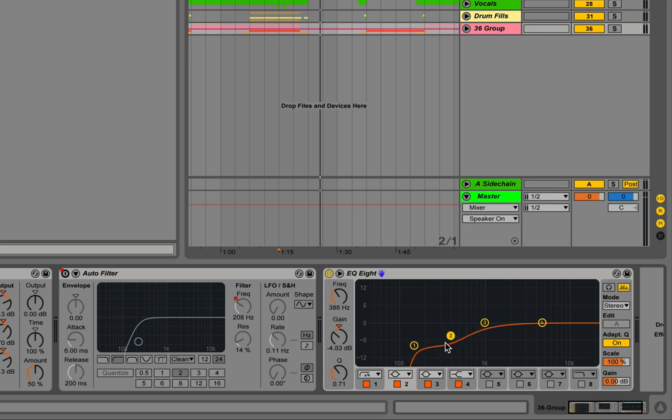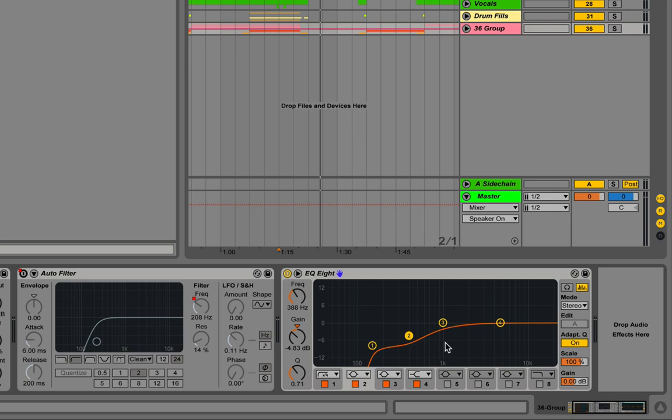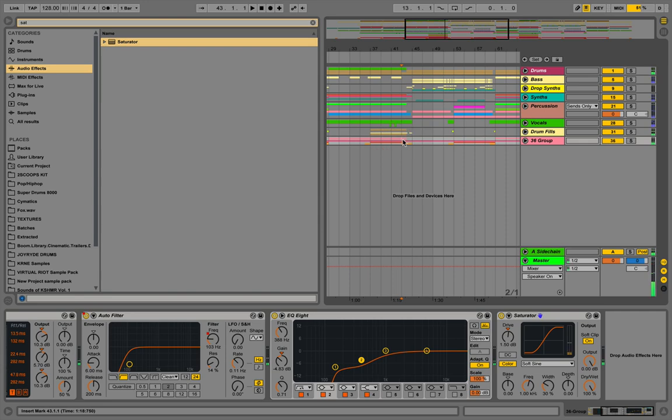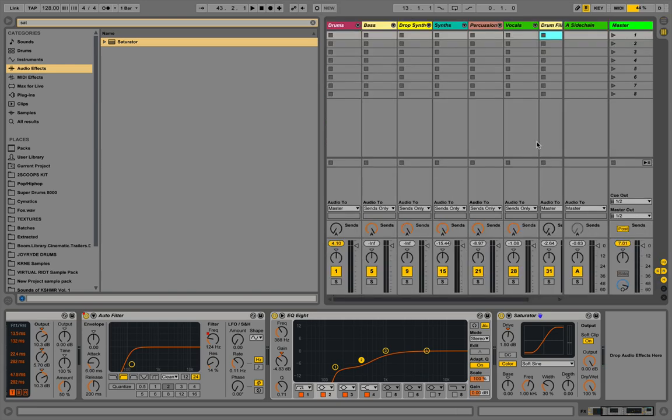And then I'll be adding a saturator on the end here. Putting this on soft sine mode, and the drive up to 1.50. Just give it more processing. I'm going to rename this FX as well, just because I feel like that's proper here.